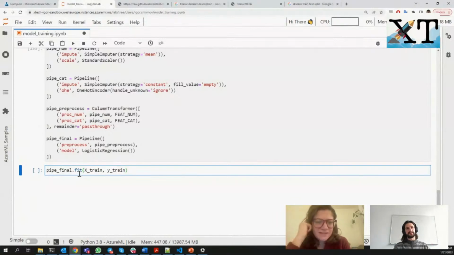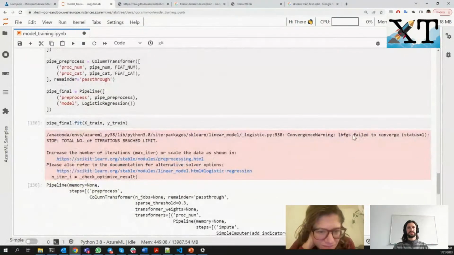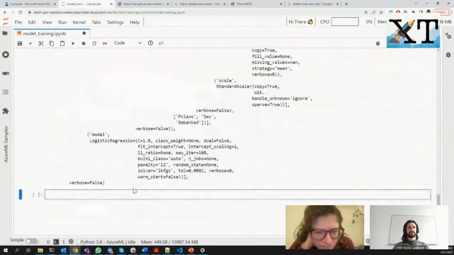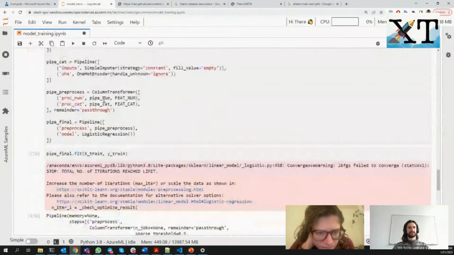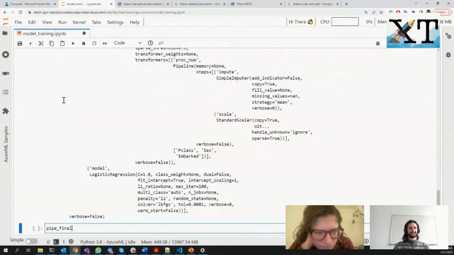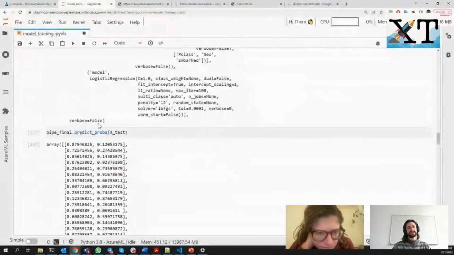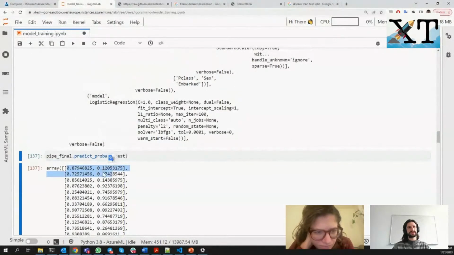Okay, super. Yeah, okay, now I got it. Yeah, but something happened. Failed to converge. Logistic regression failed to converge. Interesting. Yeah, let's see, is it able to run some predictions? Predict proba X test. It does output, and I think it looks the same as it was, like 8712. I think it was the first value there.